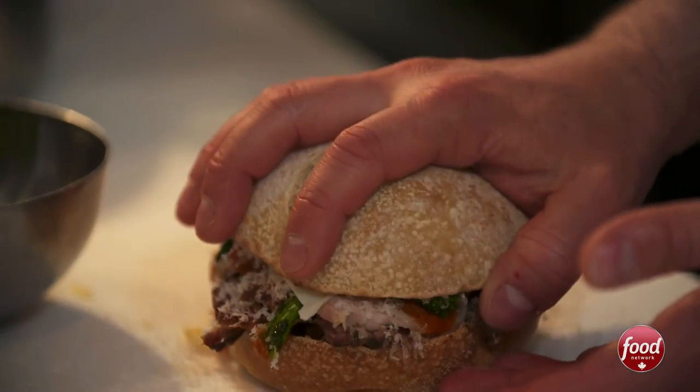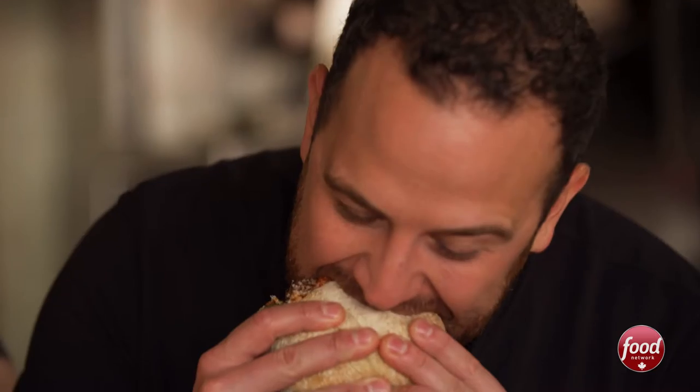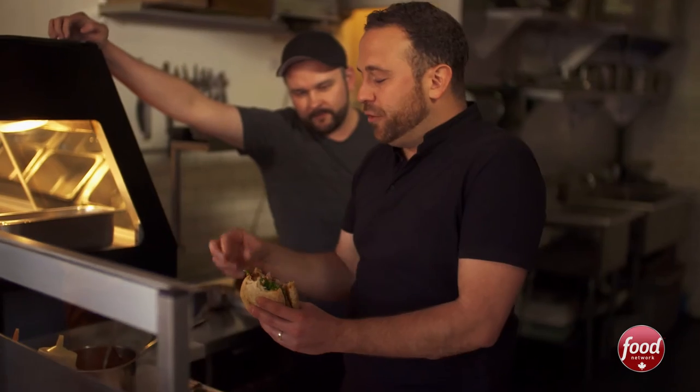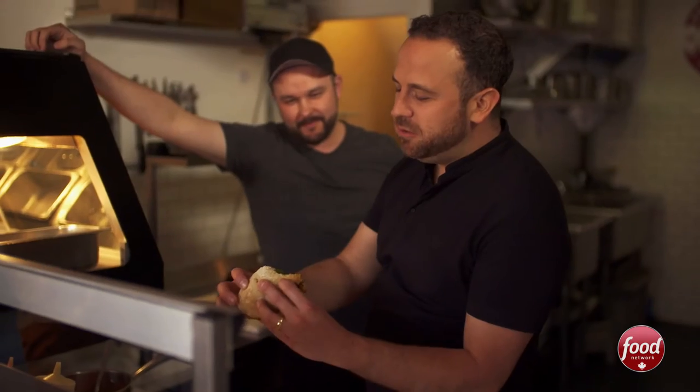Mozzarella. And we're done. The one that we've all been waiting for. It's so good. There's a reason I love this sandwich — crunch from the crackling, the tomato, the saltiness of the cheese, the fresh herbs. Then you've got this beautiful green rapini bitterness to kind of round the whole thing out. It's so good. Off the mark — you did it again.